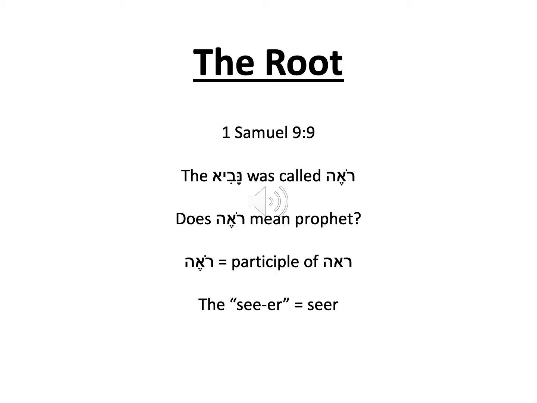So this is emphasizing a particular part of the job of a prophet, to be able to see into the future. And here we have Samuel doing that as he anoints Saul as king and tells him what happened to the donkeys, and also tells Saul what's going to happen on his way home, all of which comes true because the seer was able to see the future and was able to understand what was taking place.